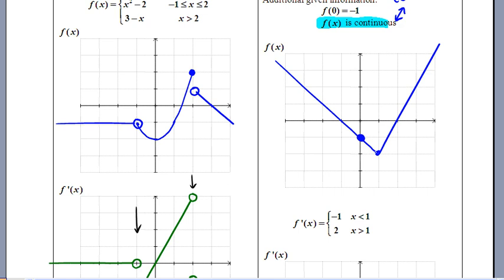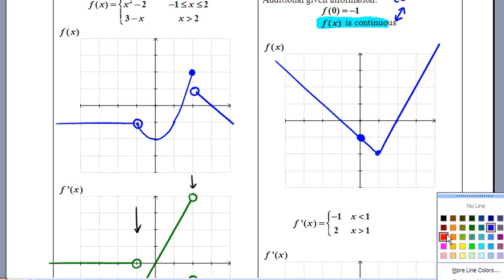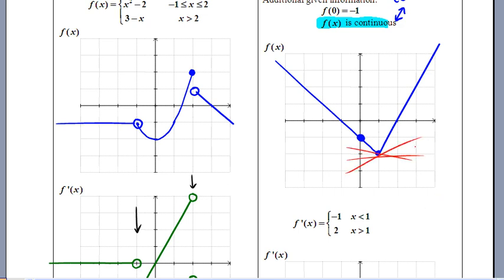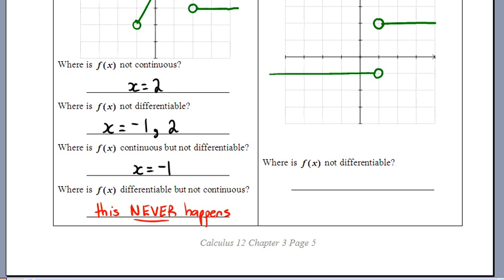So the graph in blue is connected at x equals 1, but it's not differentiable there. There's no clear tangent line that I could draw in, right? And that's what this is saying. It's like, sorry, no answer for you when x equals 1. There was one little follow-up question here. What did they ask? Oh, there it is. Where is it not differentiable? Yeah, it's not differentiable at x equals 1. It's connected, it's continuous, but it's not actually differentiable there.